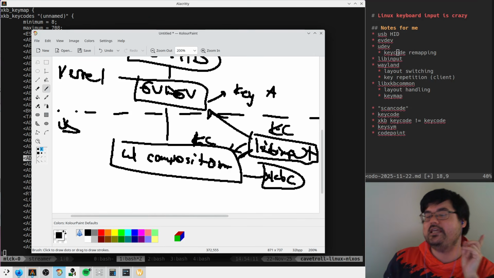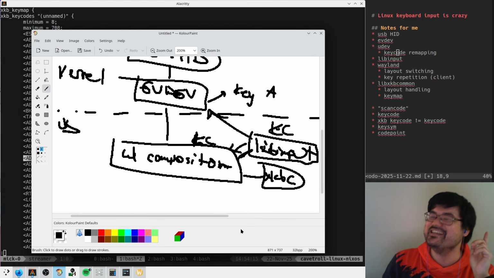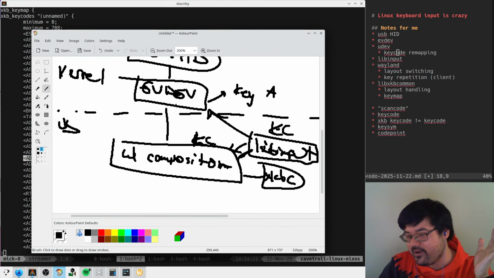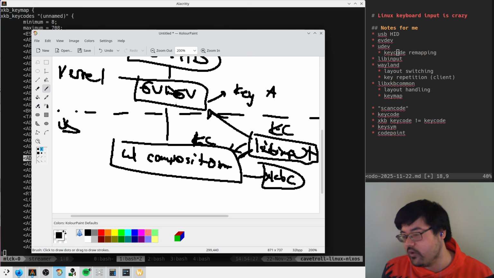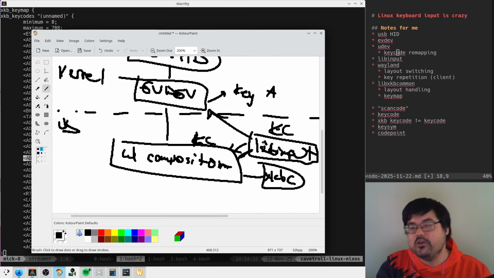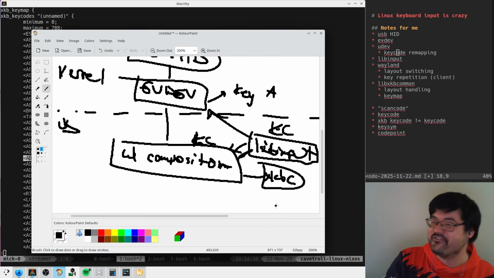He says somebody pressed key A, but let me add 8 to that, because these XKB key codes are exactly the same as the Linux evdev key codes, except they're just offset by 8, because at some point back in the day, the people who were making X11 were like, well, what if we need 8 more keys? Right? So they just reserved the first 8. So when you're using these things, you add 8 to every key you get from libinput before you ask XKB about them, which is kind of funny.